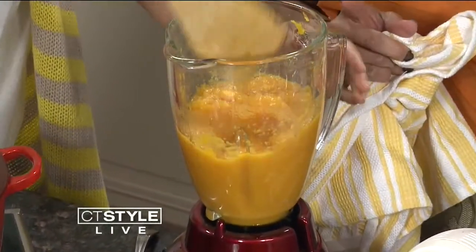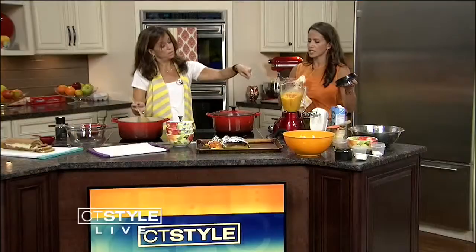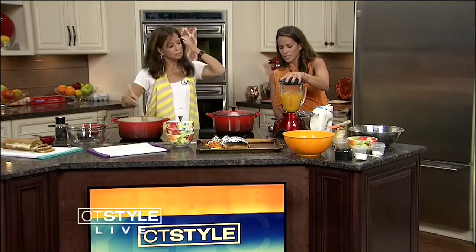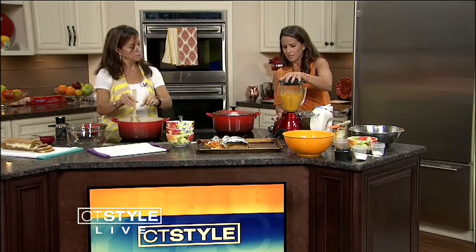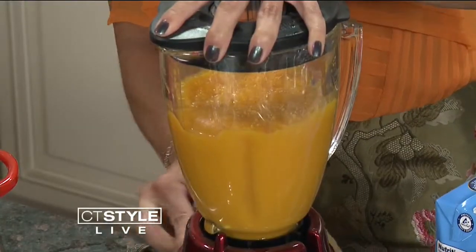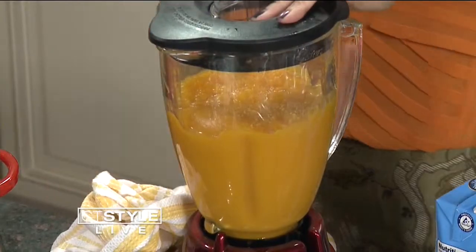Are we hitting this with salt and pepper? This I'm going to hit with salt and pepper. This doesn't get? Okay. No. You know what? Let's actually put a little more. So sorry, I really want this to blend up. Okay, so once this is all blended, we're going to add a little salt and pepper. Okay, into here, and let's just pour that in here.